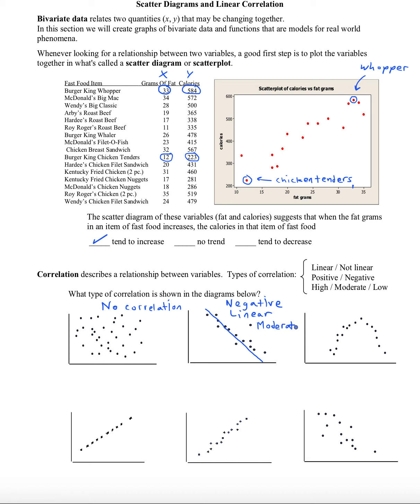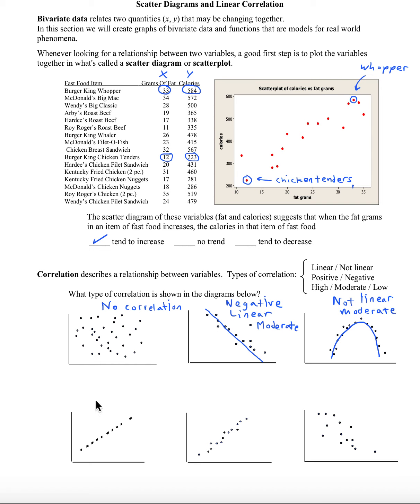Why do I say moderate? Because it doesn't fit a perfect line. And the data's not all over the place though either. Something in the middle. This data doesn't look very linear. It looks like some kind of parabola or other curve could fit the data better. So I'm going to say nonlinear. When it comes to the correlation, you might say moderate to even perhaps high.